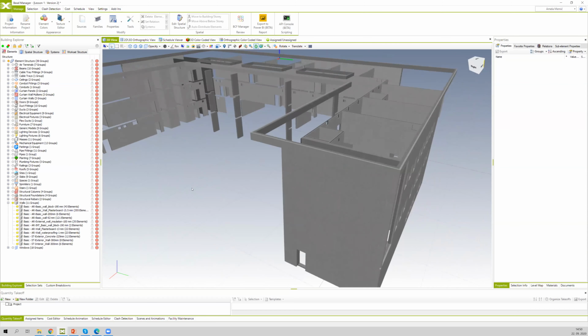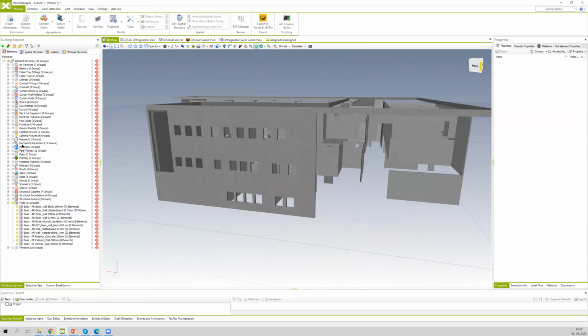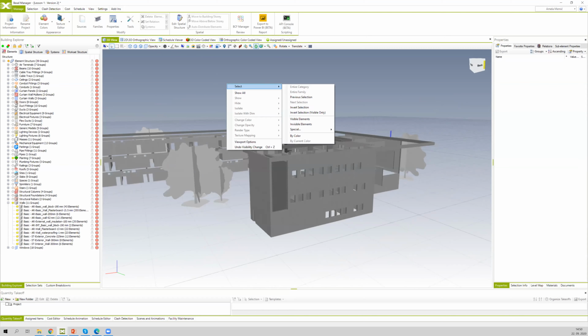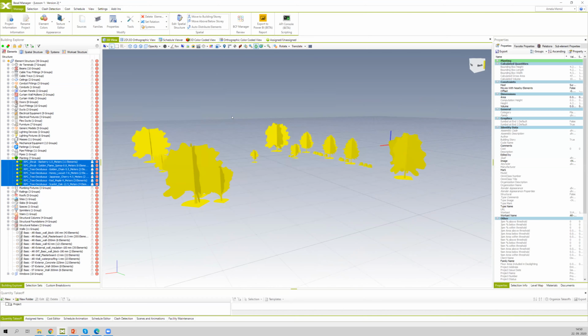So now you can choose a certain category from the Building Explorer, for example, planting, which are the trees, and you can isolate them and add another texture.